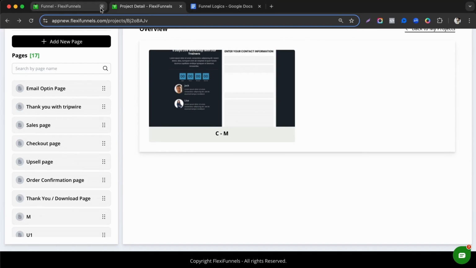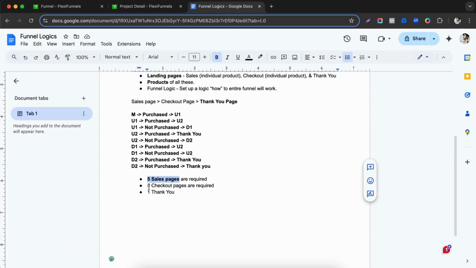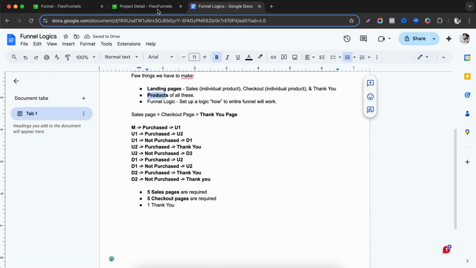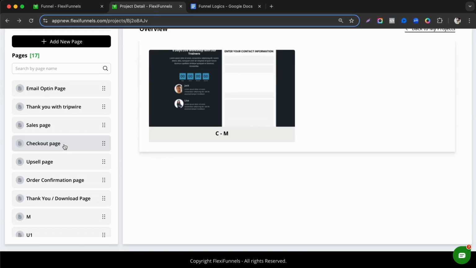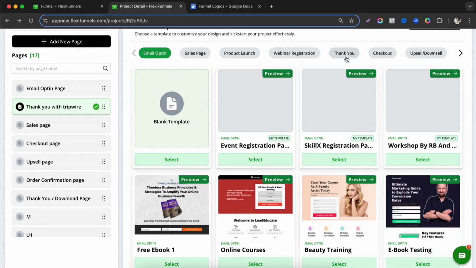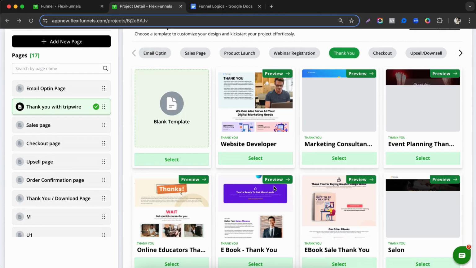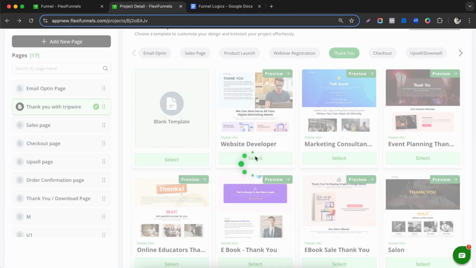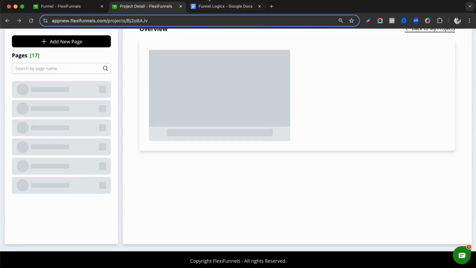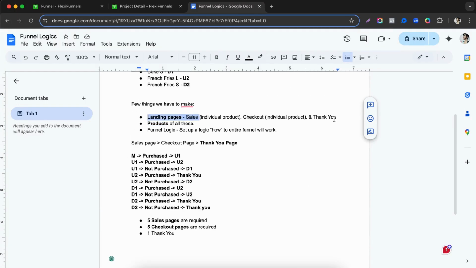Now another point, what we are going to do, open the products. This is done, this is done. Products, we are going to create for all of these. For 1 more page, which is the thank you page, which is already there inside this funnel, I'm just going to select it. A quick one template so that it will be there. So select this template. So all the pages that are created, this part is done for everyone.